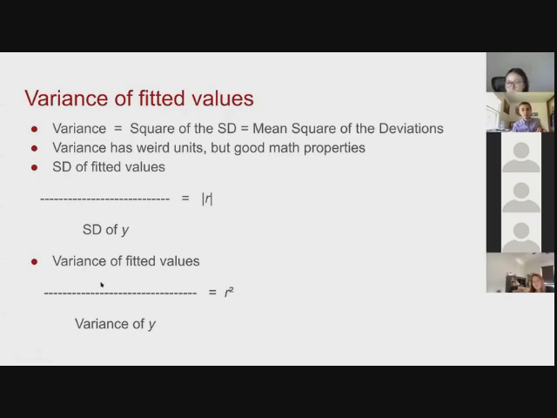The variance of the fitted values is what's being captured by the model. If that is a big chunk of the variance of the outcome, then our linear regression model is able to explain most of the variance of the outcome. And we do want a model like that. You do want to figure out a predictor that can work really well, so that whenever I'm doing prediction, I will have high confidence in how good the prediction is going to be, as well as how much the regression line can explain how the outcome is behaving.